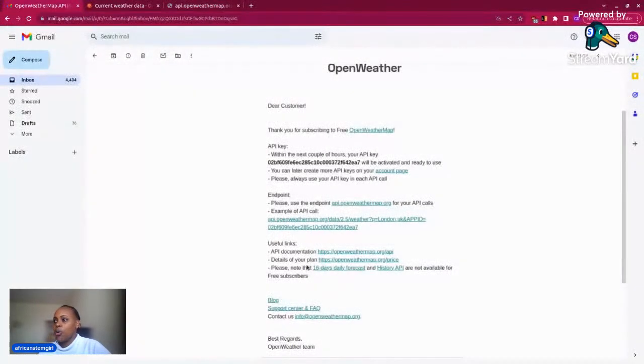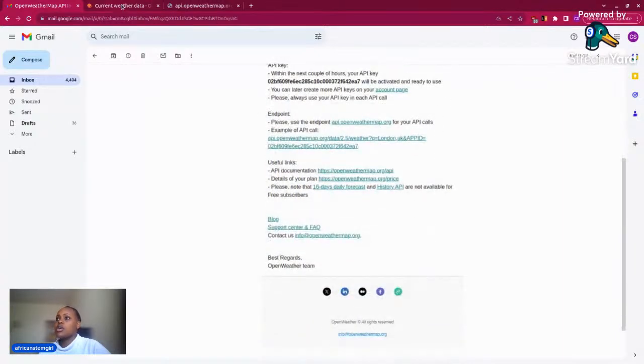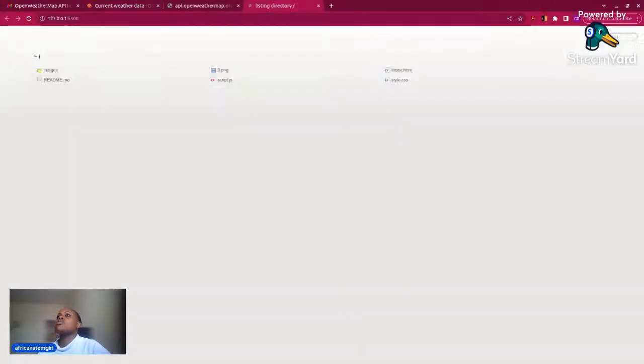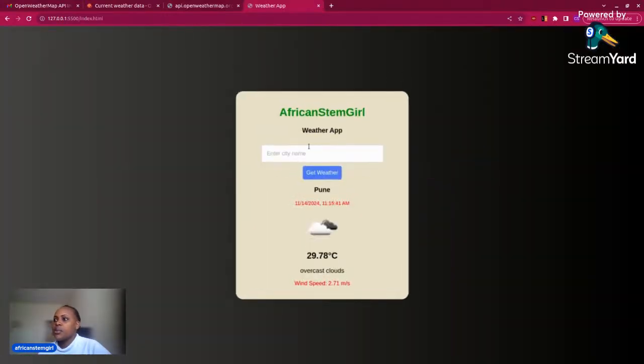Let us see how we can make this possible so that we can be able to see our own data and our own weather. So let me just show you the end result of what we expect. So for example, if I put London and I click get weather, I'm able to see the weather automatically.